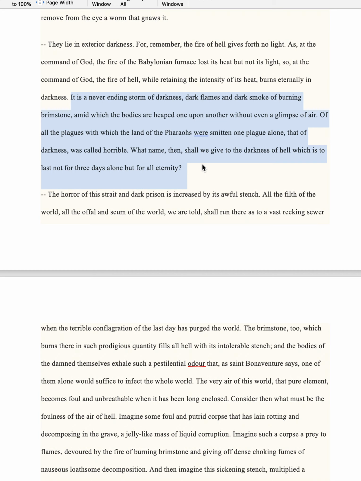A technique being used here in description that you can use as well is what I call repetition, and James Joyce also builds some pacing with these sentences. He says, "a never-ending storm of darkness, dark flames, and dark smoke." It starts off long with that first phrase about darkness, and then the quick repetition of dark flames, dark smoke gives a little speed. To me that makes the description pop, because it's not just about what you write, it's also about how you write it. Do you create pleasing-sounding sentences that have rhythm and flow when you write?